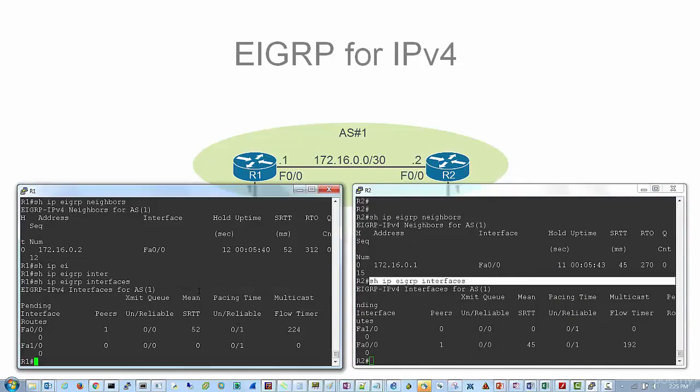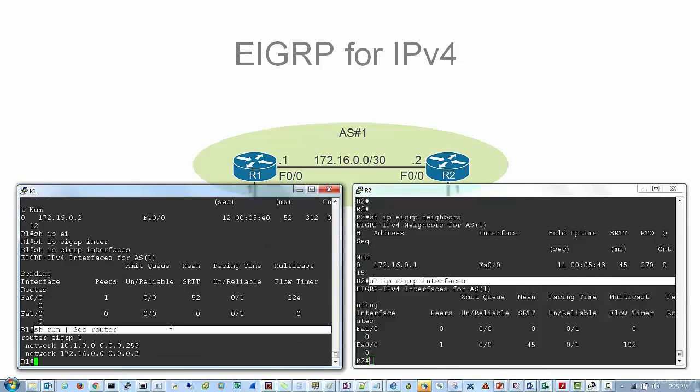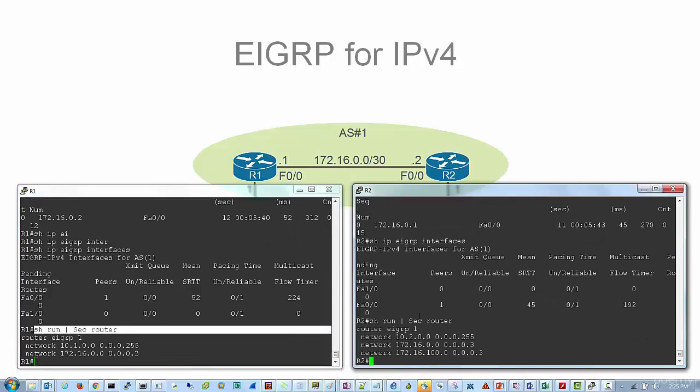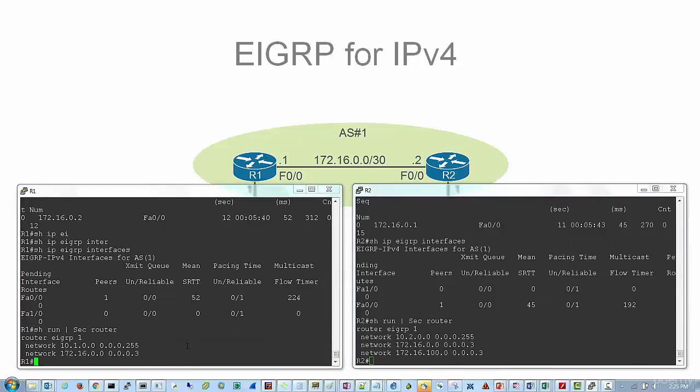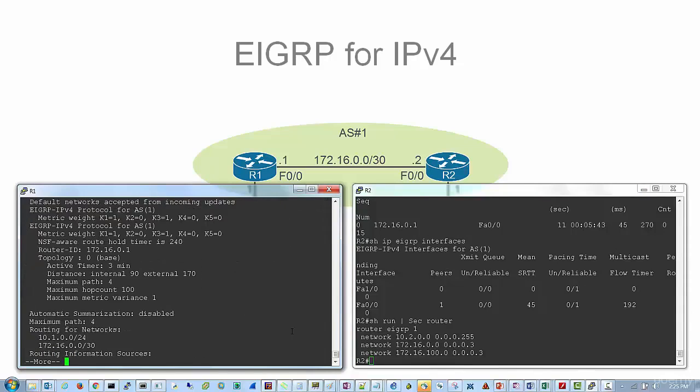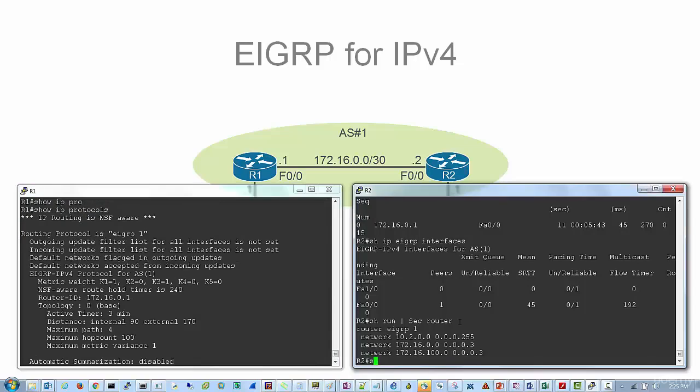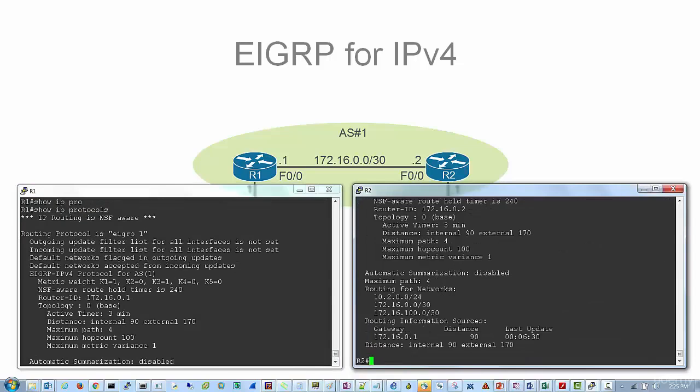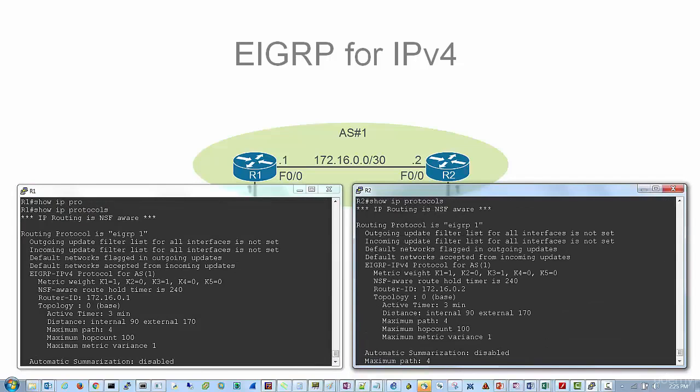And then after running show ip eigrp interfaces, probably run show run | section router, just to see what the configuration looks like, and see if anything jumps out to me there. And then if all else fails, you can run show ip protocols just to do a basic comparison of things like your autonomous system value and your K values.